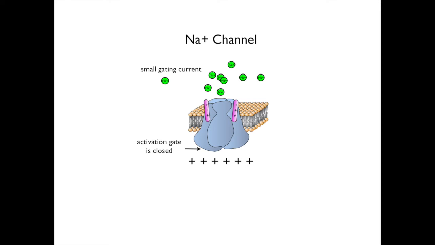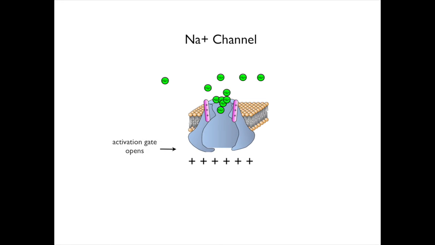This movement of positive charges in the membrane repels positive charges in the extracellular fluid and generates a small current called a gating current. The gating current is evoked before the channel opens, and thus it occurs before the ionic current that flows through the open channel. The upward displacement of the S4 segment is coupled to and thus opens the activation gate.